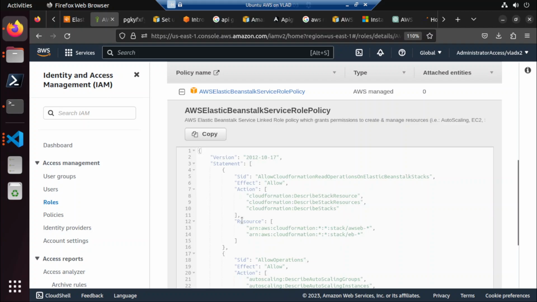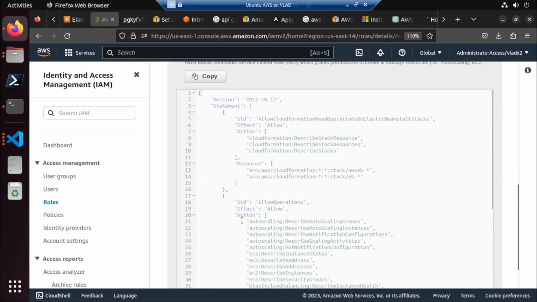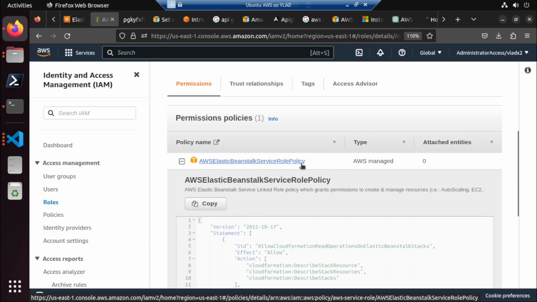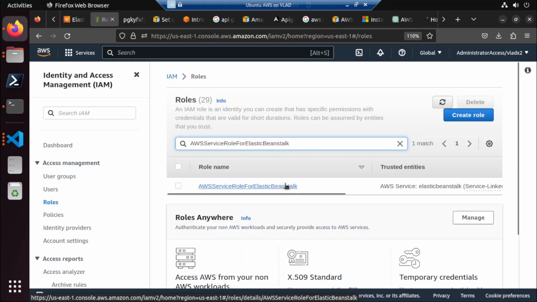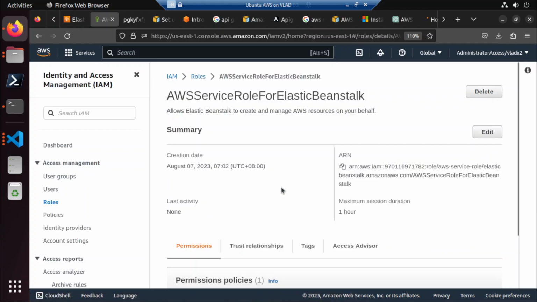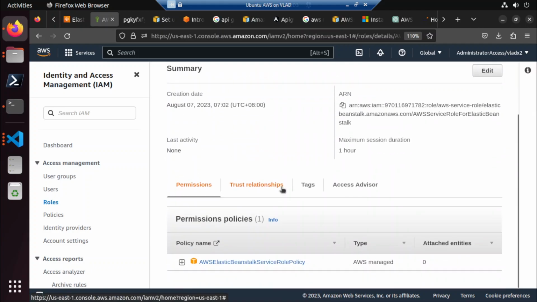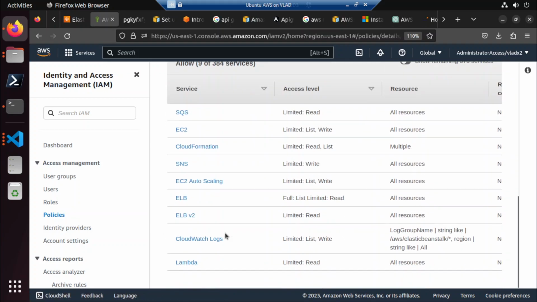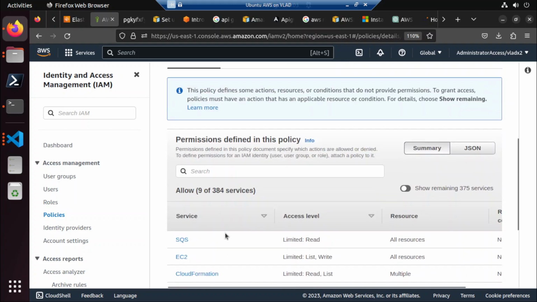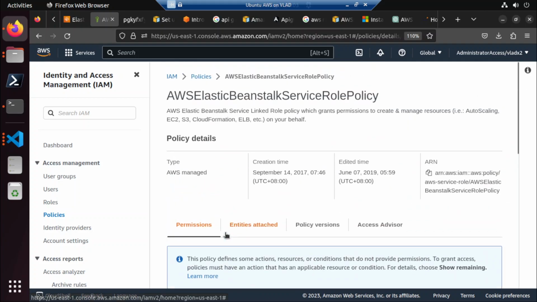So where's the instance profile? Go to roles and then search for that. Go to permissions, permission policies. Click this one. How do we add an instance profile here, man?